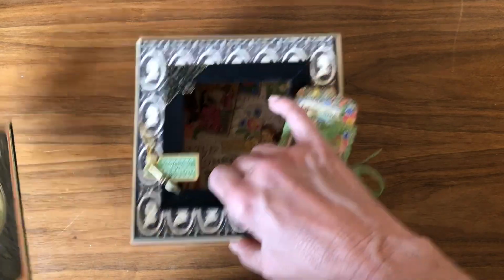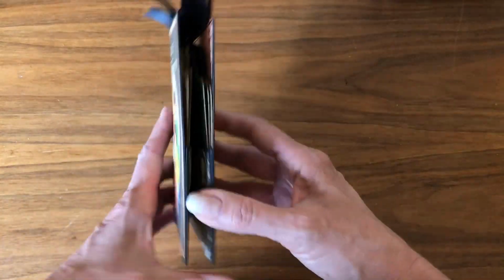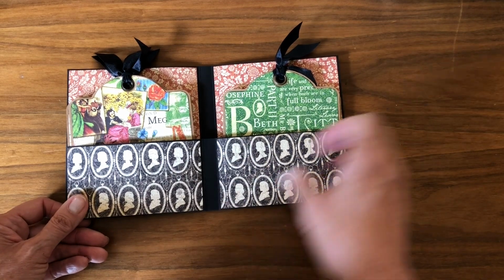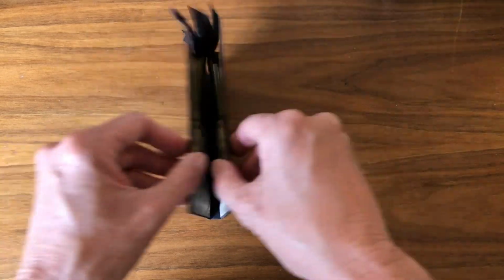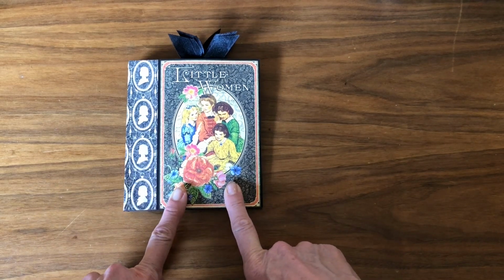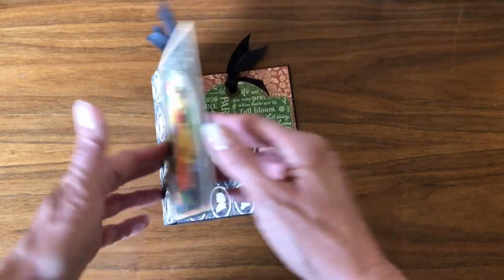I like to think of these as little hostess gifts, so you can stash something in there for your hostess. And the last thing I did was this super simple folio. So this is just really a fold over. So you take a 12 by 12, score it. Actually, it might even be an 8.5 by 11. So it's folded up on itself and adhered on the side. This is an untrimmed ephemera card. So I added a little space for a spine to make it look like a little booklet. This is the back side of one of the ephemeras, untrimmed, so that goes together really quickly.